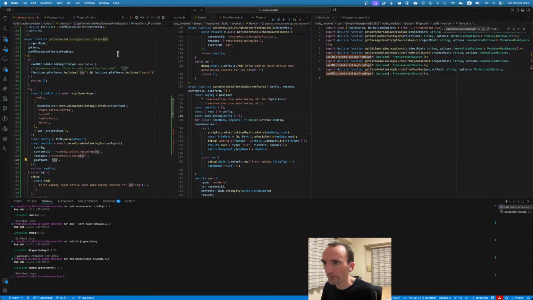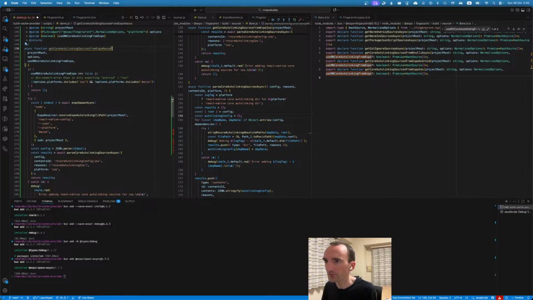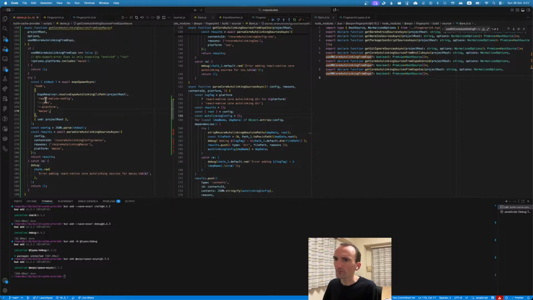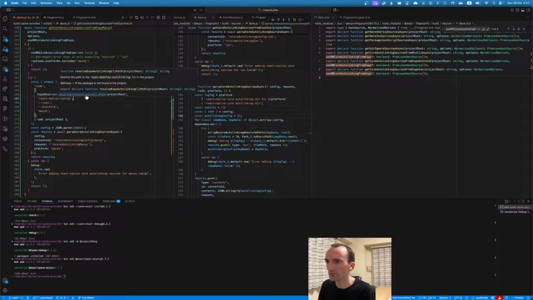Platform macOS. Okay, macOS, macOS, macOS. I think I have used React Native config before, so I suspect this can be fine as long as.